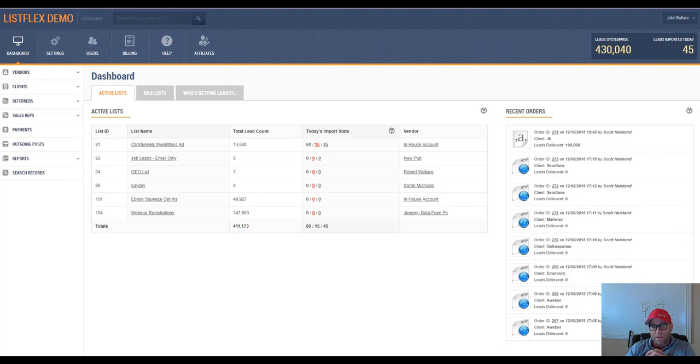Well, we've solved that problem by allowing marketers to upload a file of leads into ListFlex, clean them, validate them, do all the regular stuff, and then from there choose a destination, or multiple, where if your new ESP is set up and ready to go and you can API leads in, you can take that file after creating a list in ListFlex and drip those leads in at any rate you want. So if you want 1,000 a day, 500 a day, or whatever number you choose that you're comfortable with, you can slowly drip those leads in to your new destination.